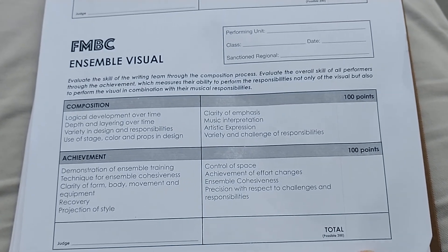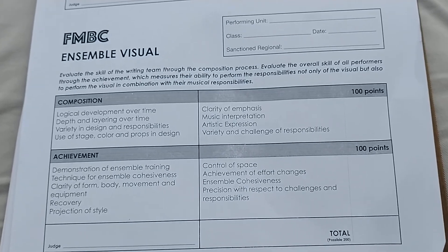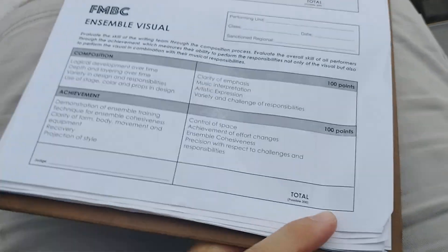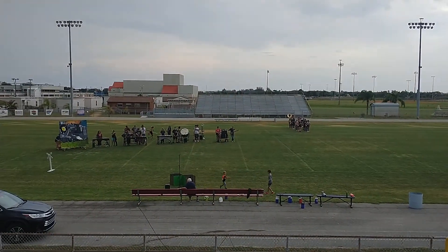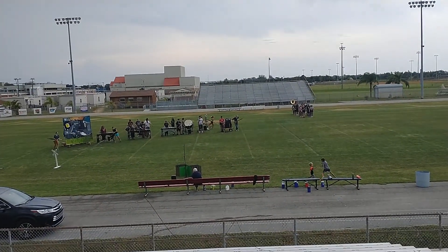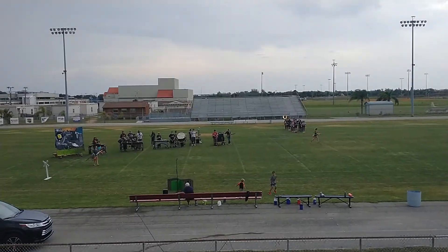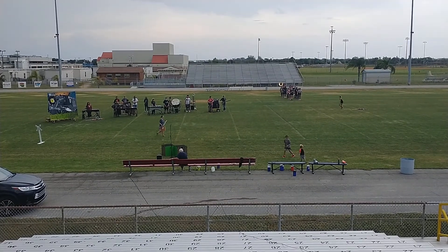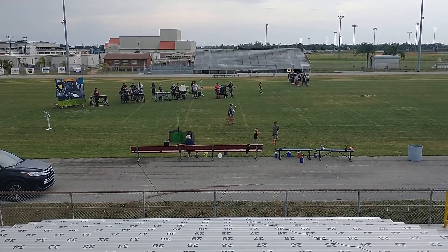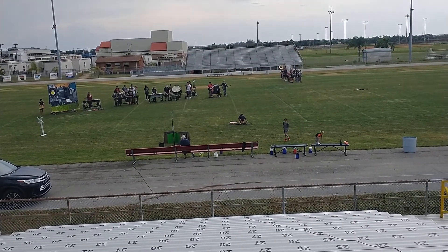Good afternoon, Minutemen. This is a 10-8 rehearsal, judging you on visual — all the things you see in front of you. Now that we have a prop corrected, let's get you on the field. Looking at our environment here, looks like we've got pit across the field. We've got a very nice train mural, beautifully done. I have to get the name of that artist because I'll definitely be seeing them in the future.